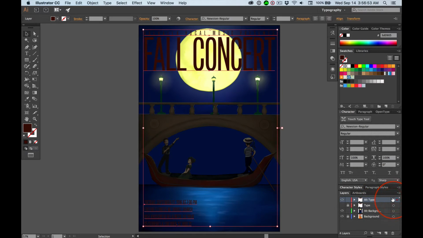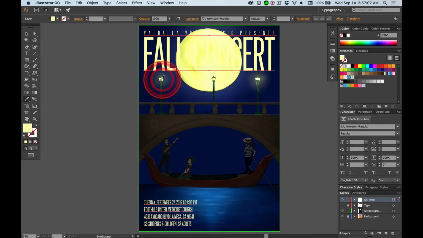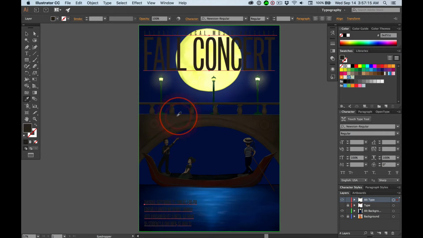So let's select that, and using that same thing, if I hit the letter I, I get the eyedropper. See that if I hover over it, see that in parentheses? It looks like a lowercase l or a capital I. And we can start sampling colors. Now the yellow is not going to work because it's going to just die in the moon. But with a stroke around it, it might. But until we get there, for right now, let's just try to pick something that gives us a little bit.